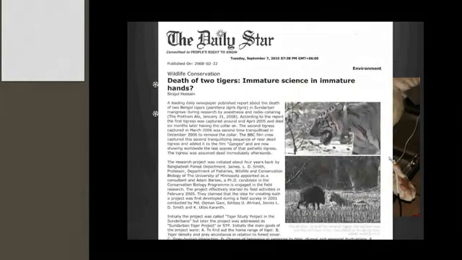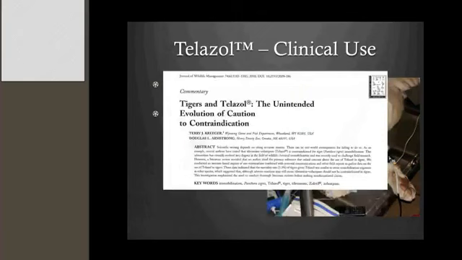And so any responsible person doing tiger capture should never use Telazol. Then there's a very nice article in the Journal of Wildlife Management that talks about how this one report of 2 tigers that died all of a sudden got generalized into you should never give Telazol to a tiger ever. It's a really interesting phenomenon in veterinary medicine, that you can take one story of my dog died after it got propofol, so you should never give propofol to any Tibetan terrier ever, right?